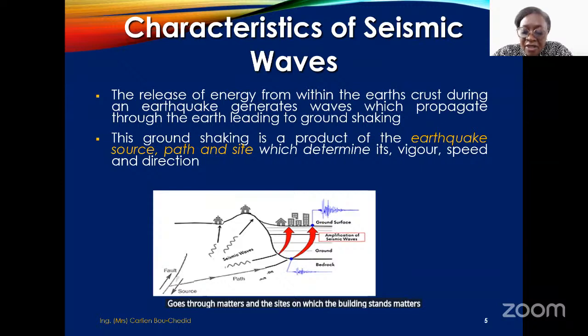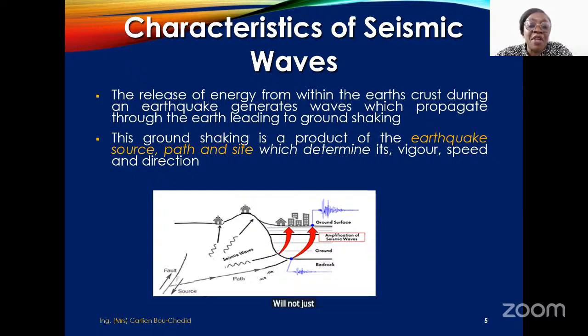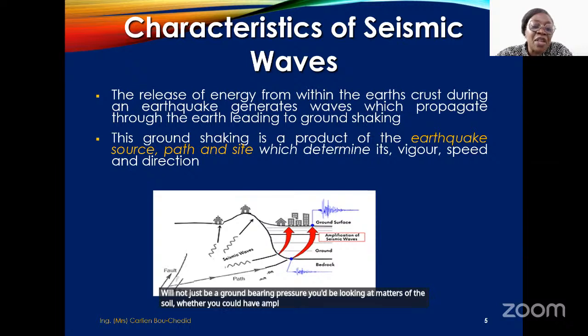So this tells us a few things. If you are designing your structure, your soil report, your geotechnical report is very, very important. And the kinds of things that you need to be looking at will not just be a ground bearing pressure. You'd be looking at matters of the soil, whether you could have amplification, the location of your building, and some of these things may not necessarily appear in a code.